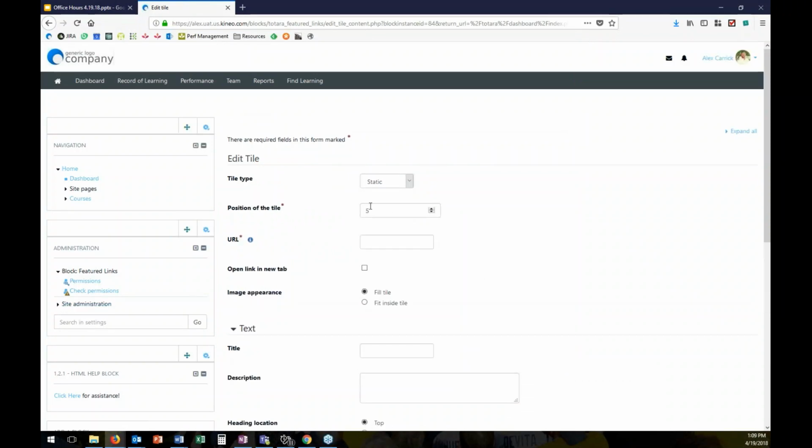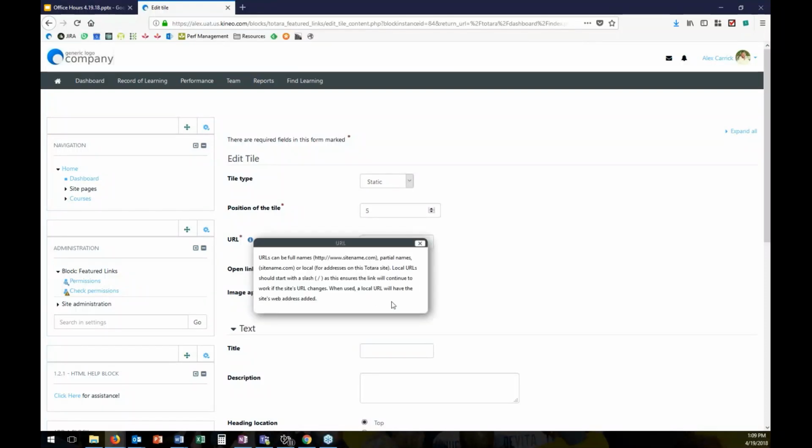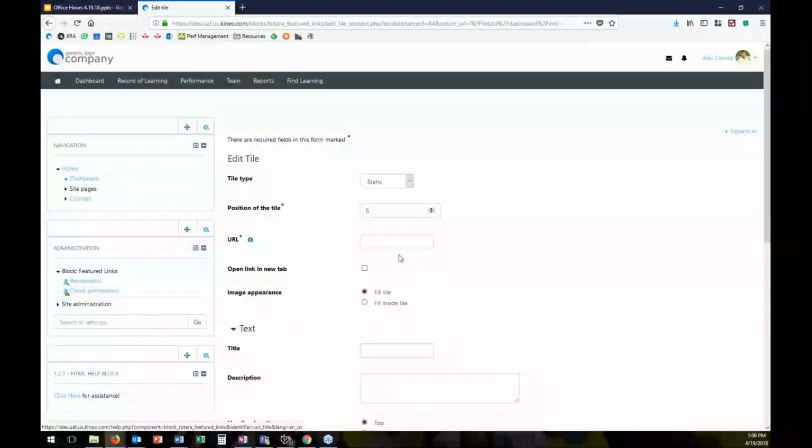Position of tile is going to be within the featured links block itself. So whether you want it to be the first link in the block, the second link, or the third link. URL is going to be exactly what it sounds like. That can go to an external site, or if you're looking for your local Totara site, you are able to use the local addresses as well to point to things like courses and programs and certifications, if that's what you desire.